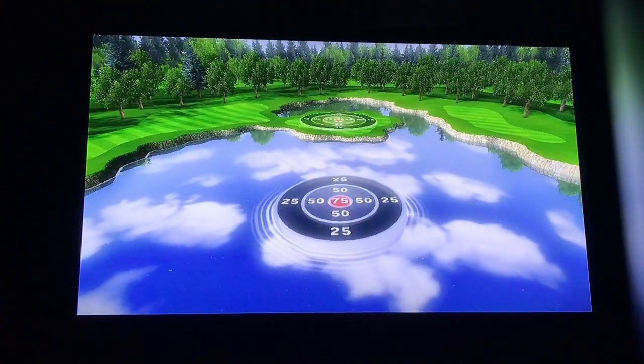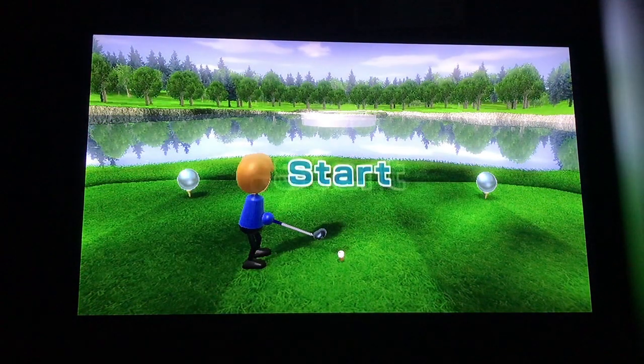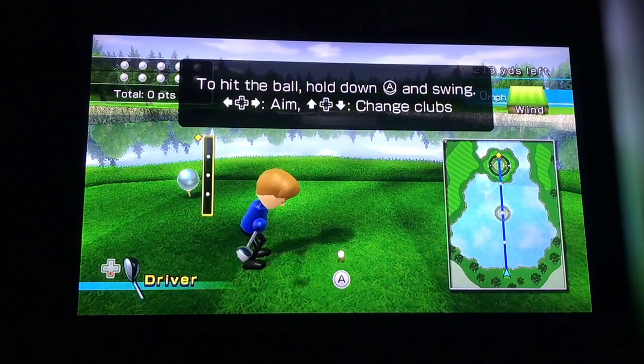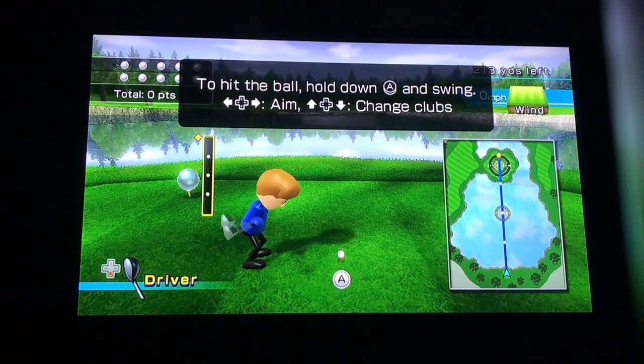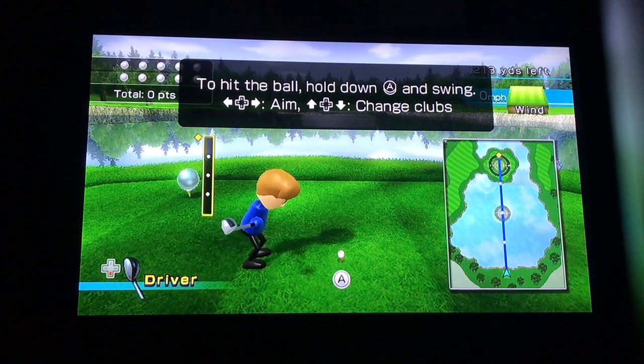last golf one. I know, I was too busy trying to speak and I was kind of hunched over in my chair, so I wasn't swinging very well. It's hard to do a lot of these games sitting down. Like the golf, the bowling, even the tennis. The boxing is kind of easy. You just kind of punch forward. You can sit down during the boxing. And the baseball, you just kind of swing the remote.